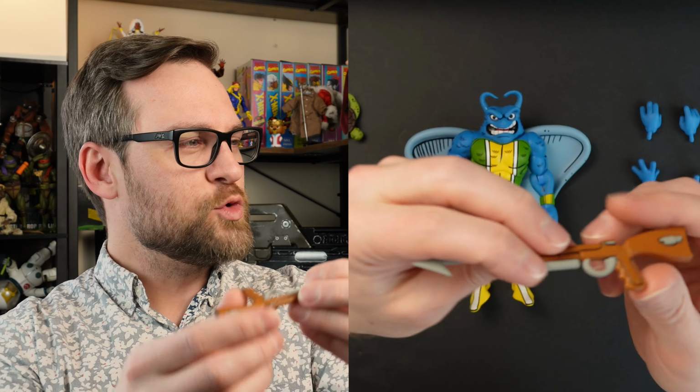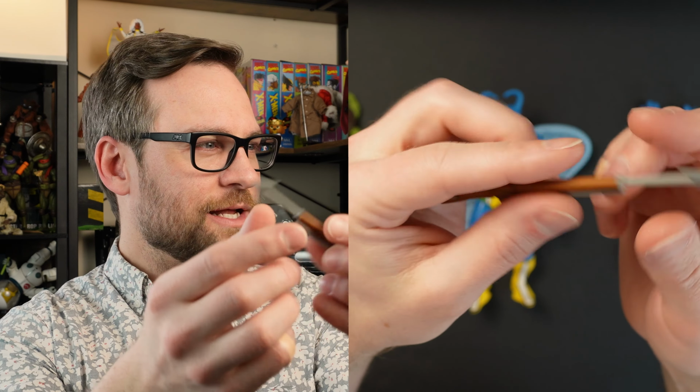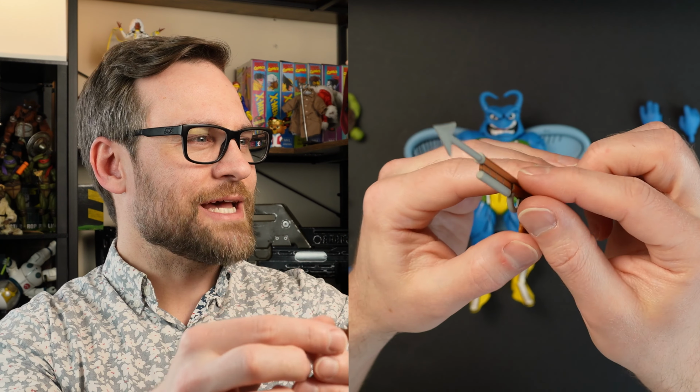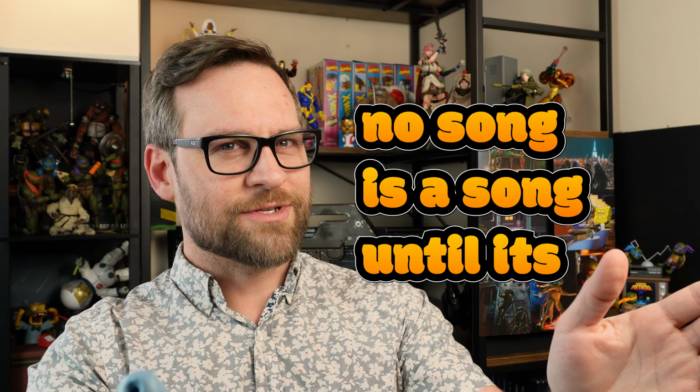Then we got the harpoon gun, looking sweet. I love the outline stuff. I'm telling you, cartoon stuff just has to have this black outline and it just works really, really well. And we see that time and time again. That's not a song. No song's a song until it's a song.